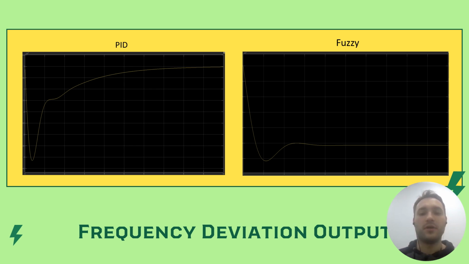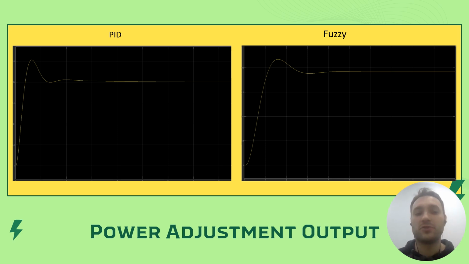Next, on to the power adjustment applied by the controller. This graph shows how the control system modulates power to compensate for frequency deviations. When deviation is large, we observe significant power reaction, which then gradually reduces as the system stabilizes. As you can see, PID and fuzzy controllers operate similarly, where fuzzy is supposed to outperform. However, even though the responses look similar, the fuzzy controller does induce a steady state error again, which you're going to see later.